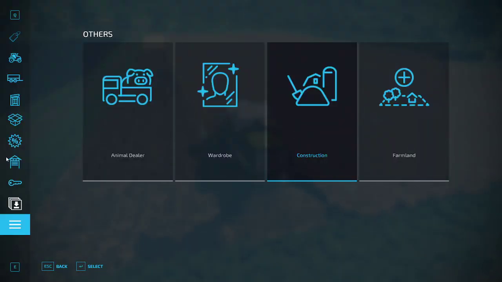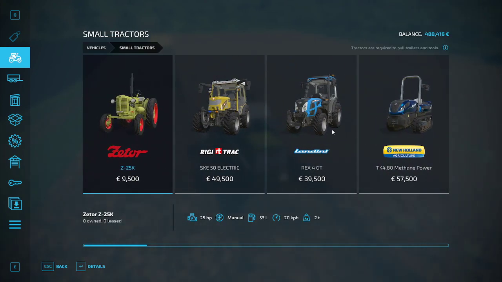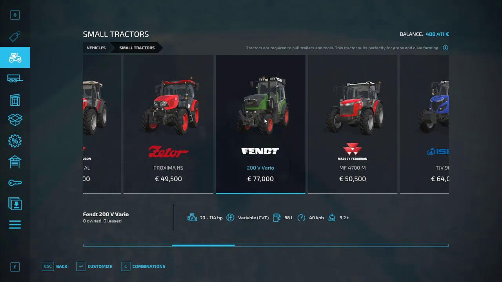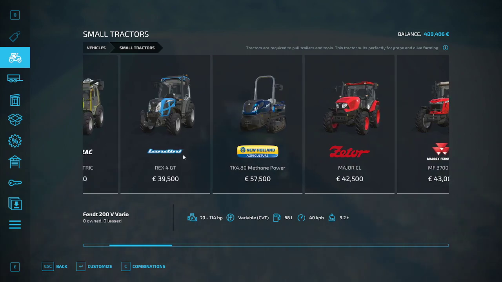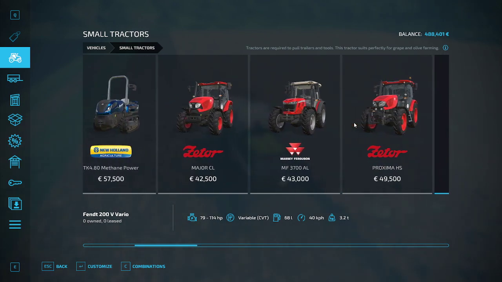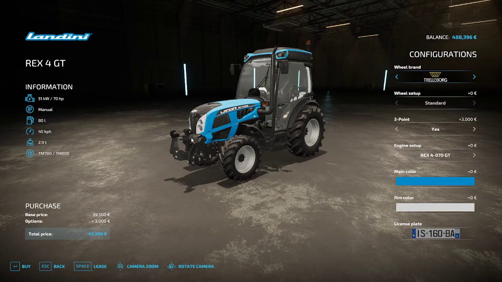Full. So, as I said, we want to do an olive grove. So we either need the Landini or the Fendt Vario 200. That can be up to 100 horsepower, which would make it functional elsewhere. This is 112. That can still work. So what's the difference? That's 77, that's 39. Why don't you go for the 39,000 one? Just because it's cheaper.